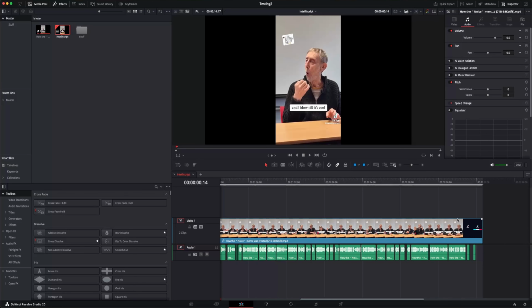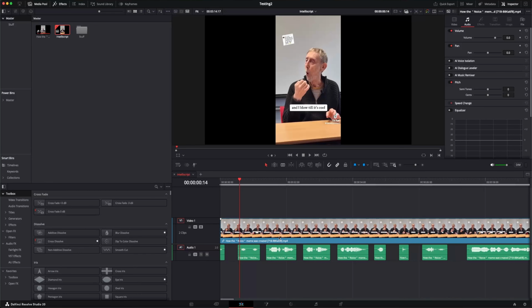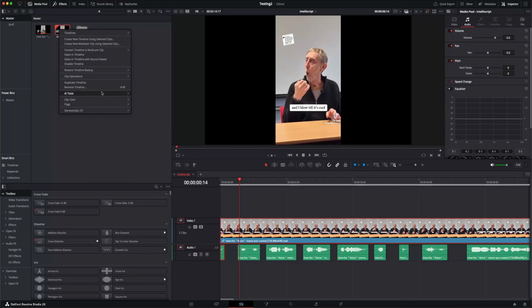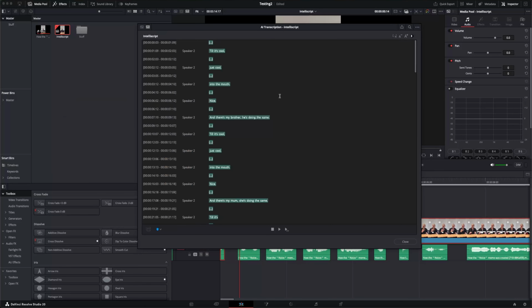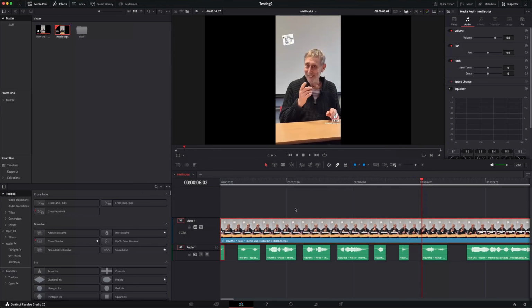And we have all of this. Now, I know what you're thinking. It should delete this portion as well, but that's something which either I need to do a bit more research into, or Blackmagic needs to update, or at least in the Intelliscript transcription, there needs to be a better way to delete the silent portions, with all of those thresholds given to us as options, because otherwise deleting the silent portions from here does cause problems. So at the moment, this is the best way to do it.